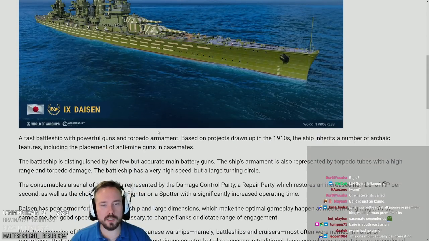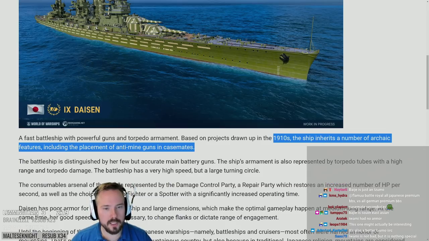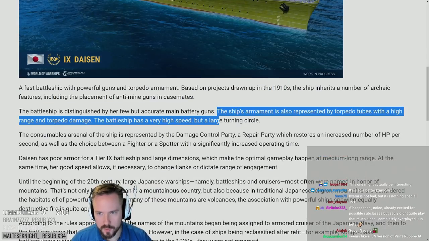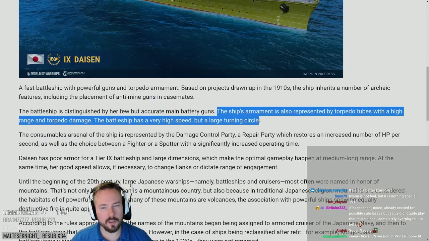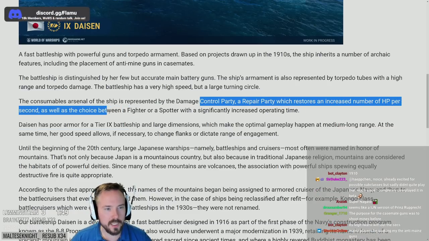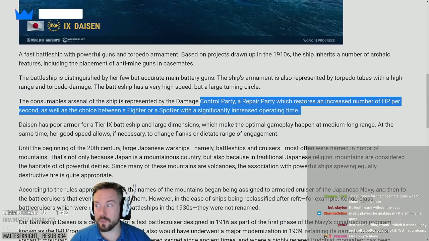A fast battleship with powerful guns and torpedo armament. Based on projects drawn up in the 1910s, the ship inherits a number of archaic features, including the placement of anti-mine guns in casemates. Anti-mine guns. The battleship is distinguished by her few but accurate main battle guns. The ship's armament is also represented by torpedo tubes with a high range and torpedo damage. The battleship has a very high speed, but a large turning circle. The consumables arsenal of the ship is represented by the damage control party, a repair party which restores an increased number of HP per second, as well as the choice between a fighter or a spotter with a significantly increased operating time. Sniper BB moment.